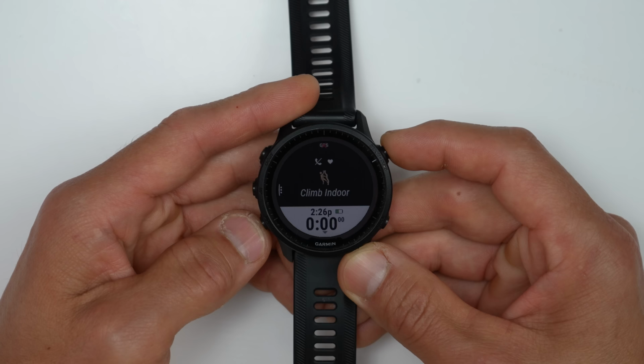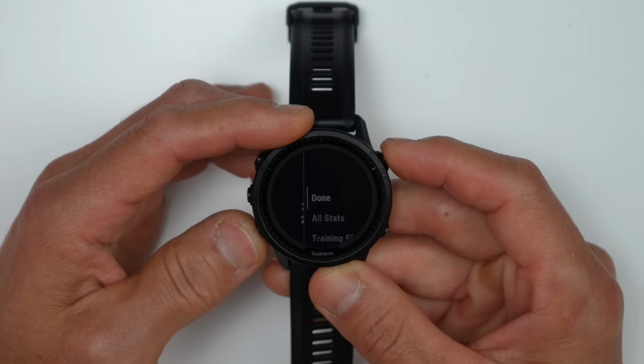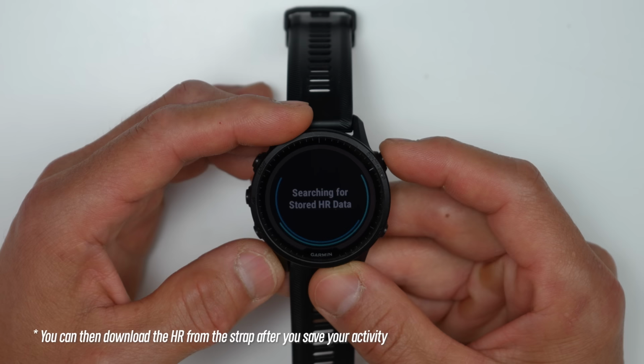Now, the other use case here for the offline heart rate storage is for activities where you don't want to or maybe can't wear a watch, like team sports or martial arts or something like that. And again, there's a couple ways to do this. The first of which is very much like swimming, where you just go ahead and start the activity of choice on your compatible watch, then you place your watch off to the side, and you go out and do your activity. And you don't have to be in wireless range of your watch, by the way, since it's storing the heart rate data on the strap itself. And then when you're done with your activity, you just get back to your watch, go to save your activity, and it will then download the heart rate data from the strap and sync that with your activity.